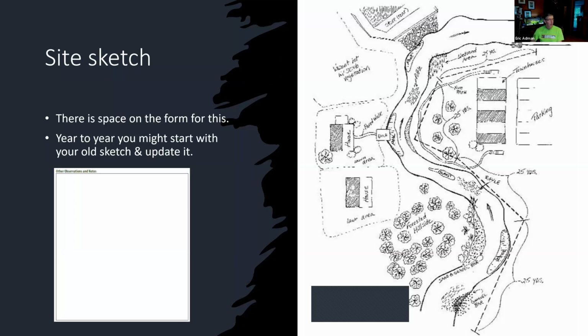Like for instance, talking about land use, I live on a creek called Little Swamp Creek in Kenmore. And right now there's a construction project going on upstream of me, as close to the buffer as they can get away with, building a series of townhouses. That would be something that I would note on my diagram that's changed from year to year.